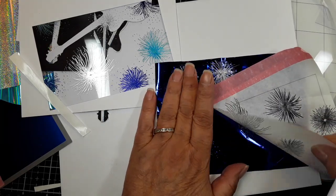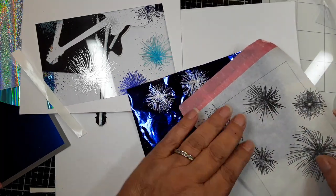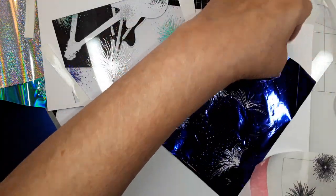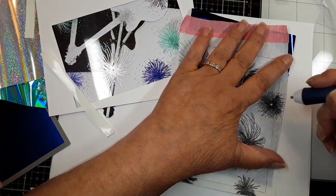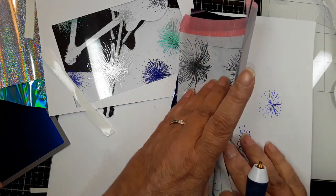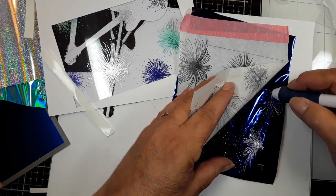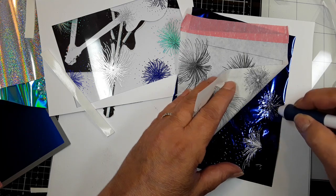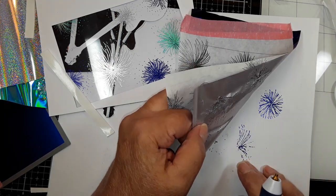What I realized is that by tracing it onto the foil, I gave myself the image. So let's use this small one for example. I'm going to tape this down so it stays in place, and now I'm going to go over it with the foil pen, putting a little pressure down, not a lot. I'm getting kind of a crappy transfer. I'm going to leave the foil exactly where it is, and now I'm going to go over it on the foil with a lighter touch. I know where I have to be because I see that image I made through the tracing paper, and now I'm getting a much better image.